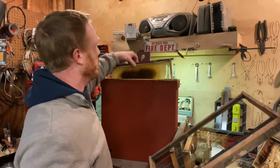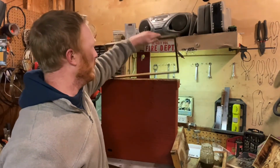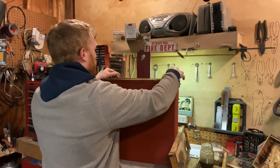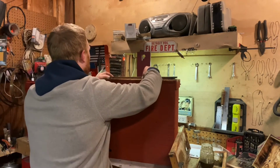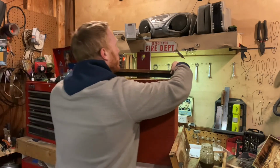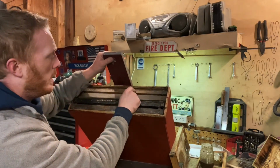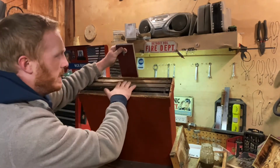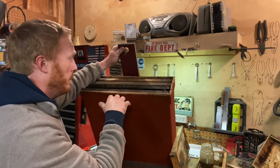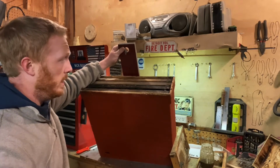So we got 1, 2. Now let's just say that one's a full frame. I'll put that one in too. And then I'll put this last one in as well. It's in the back. I don't know what's going on. Oh, that's why. There we go. So we got 3 frames here, and an empty one in the back. And then they'll go in here and see that there's plenty of room to start bringing in pollen and nectar, which they'll turn into honey, and the queen can automatically start laying, and you're that much further ahead.